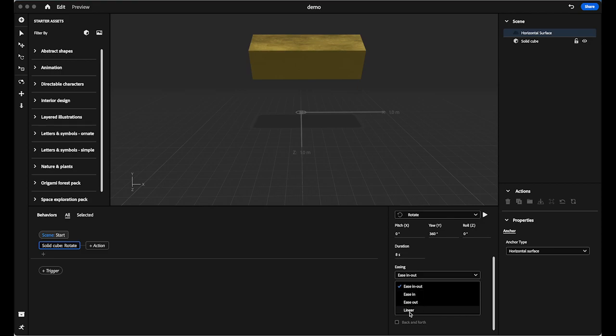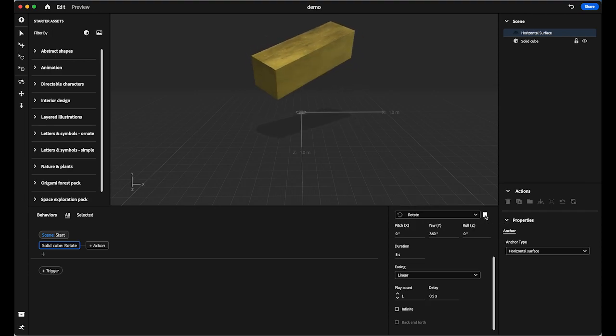What I'm going to choose is linear, so it's seamless. And you could play it a few times, and I could also delay it. So, actually, let's delay it 0.5 seconds, half a second, but I want it to happen all the time. So I'm going to click infinite, but first I'm going to use the preview button to see what it quickly looks like.